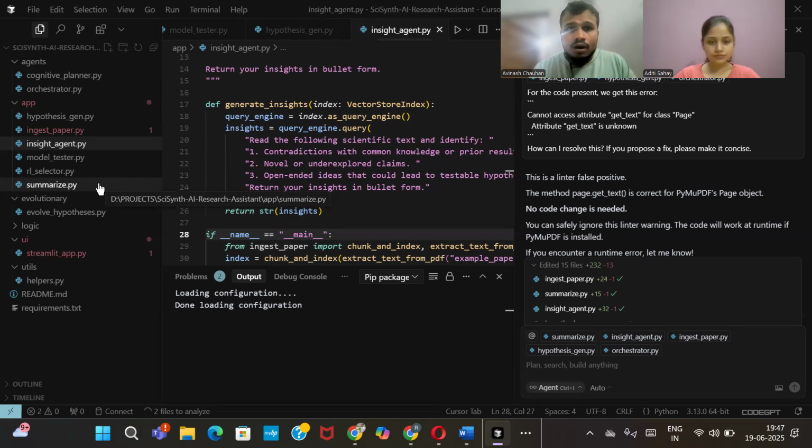Scratch means what? We will not take help of a black box, but certainly we will take help of ChatGPT. ChatGPT will write the code, and we will correct the code inside the VS Code. We will not take help of another AI who will write the code for us. Here you can see the AI is writing the code. I am not the one who is writing the code.